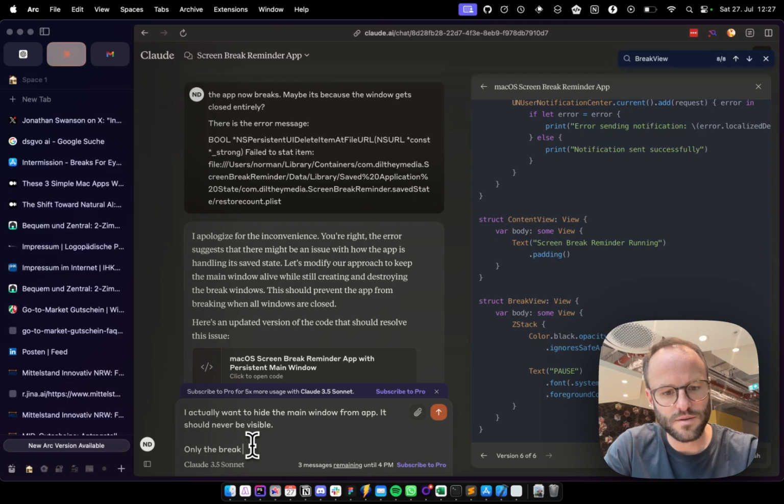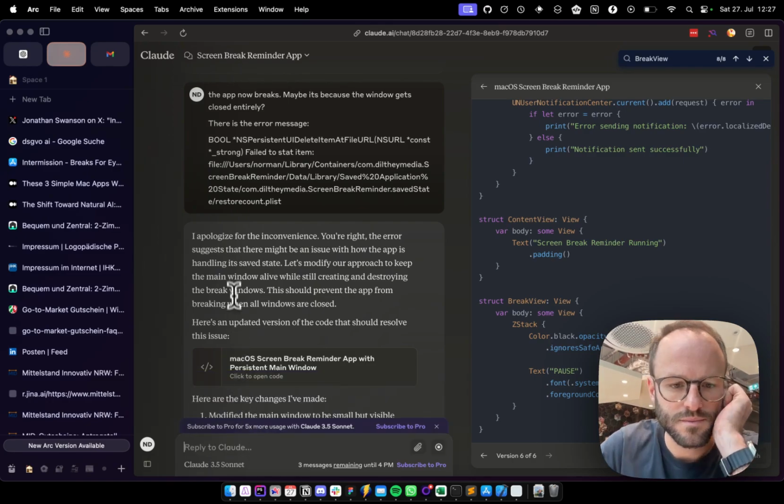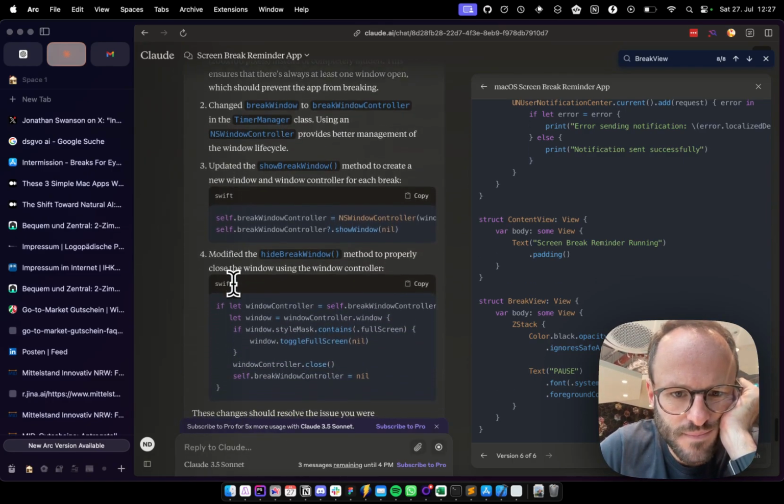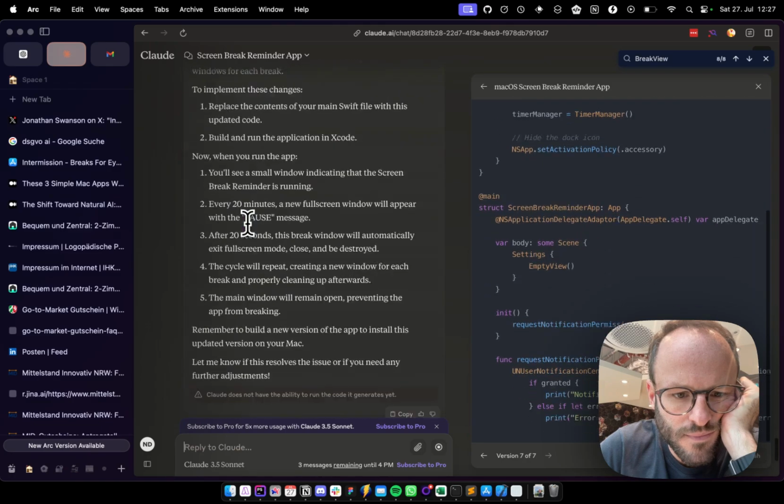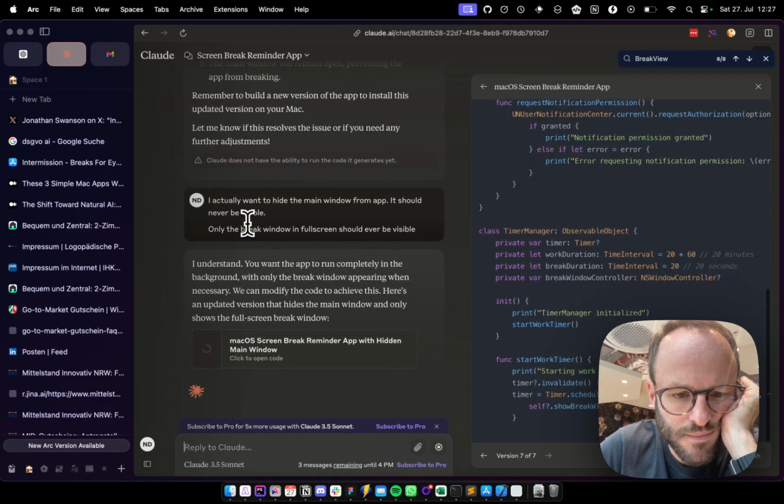Only the break window in full screen should ever be visible. Alright, let's see what it does.